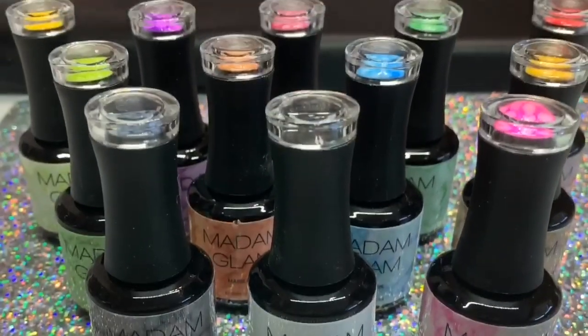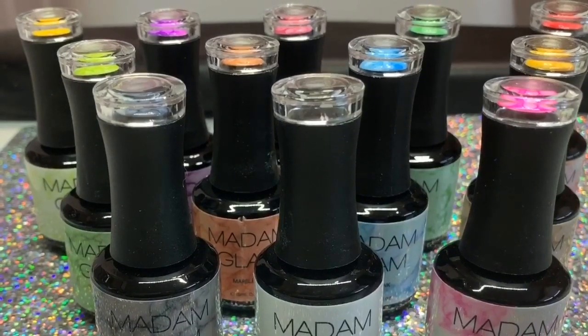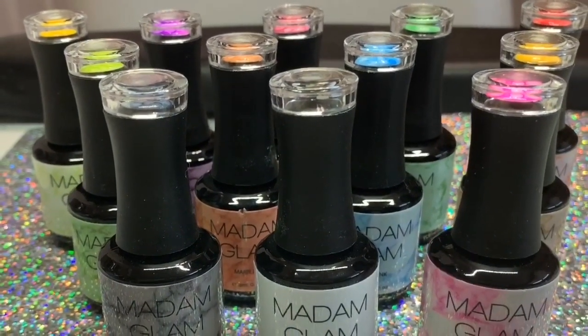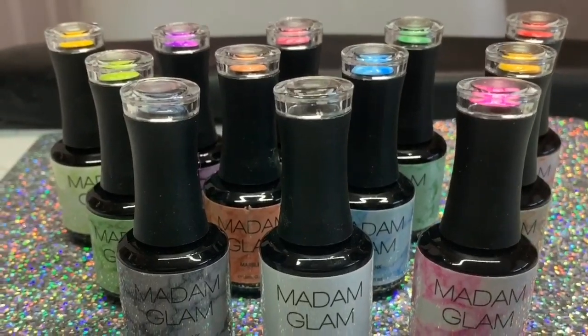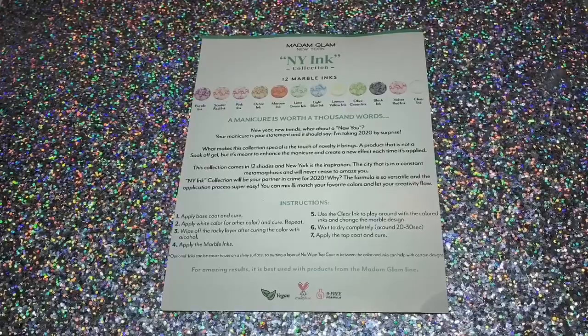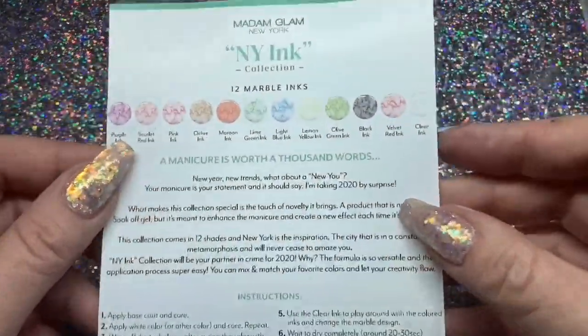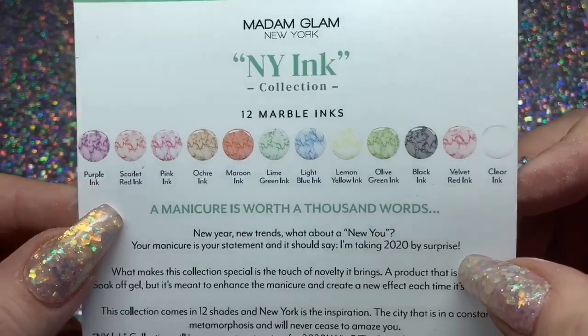There are a few different ways that you can use these marble inks on a nail. You can apply it on top of color that the sticky inhibition layer has been removed from. You can apply it on a no wipe top coat, which gives you a different look. You can also apply it on Madam Glam's velvet matte top coat. I'm going to be showing you all of that in this video.